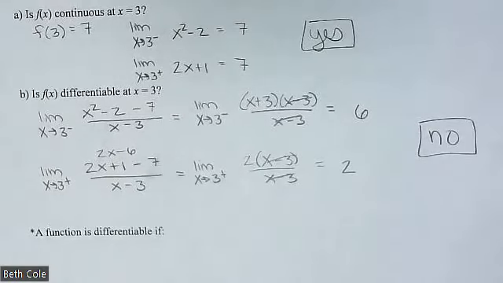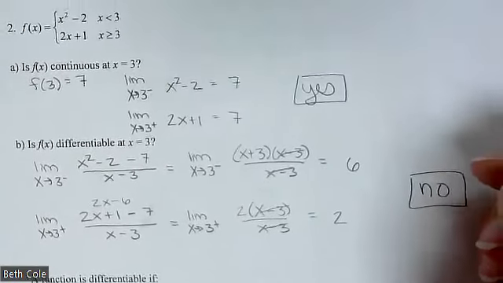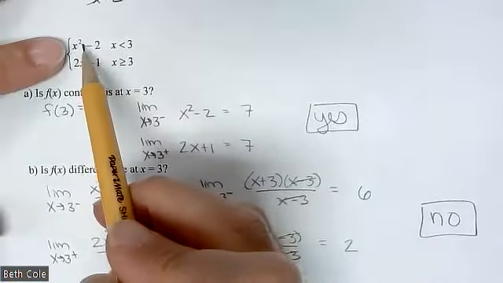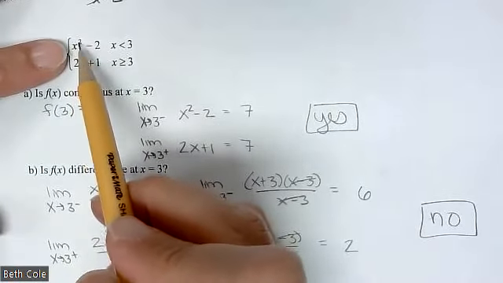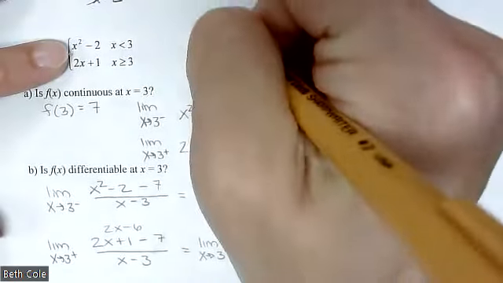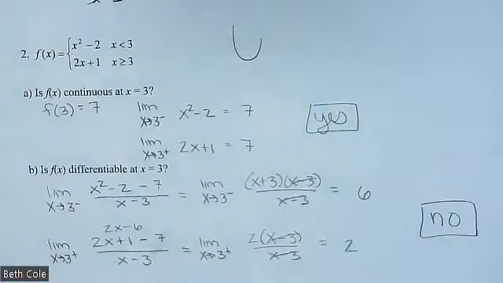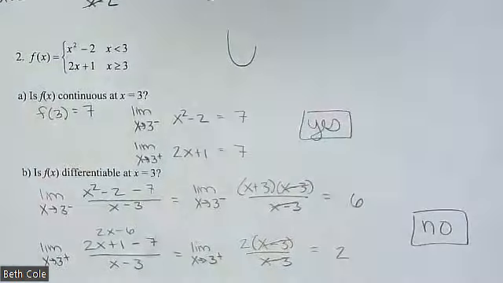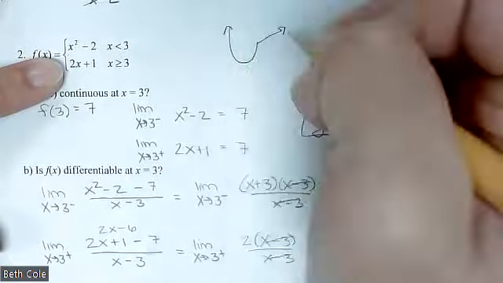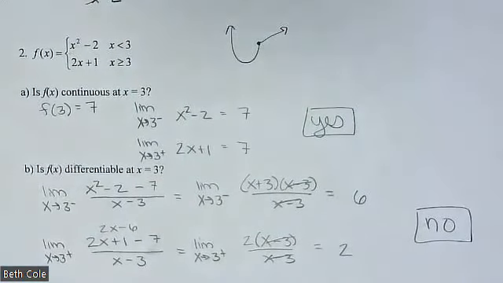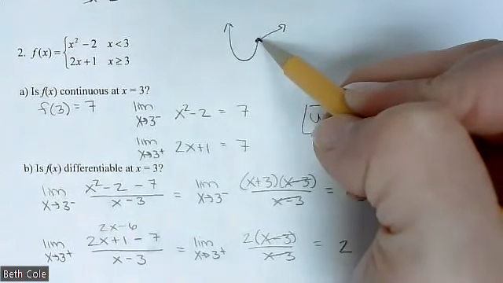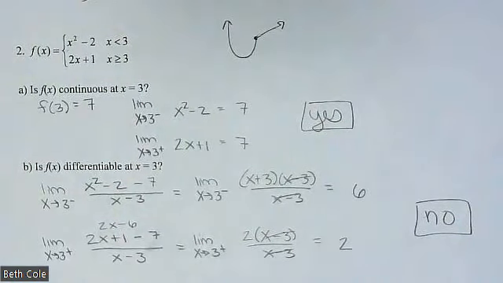And here's a visual of what's happening. Go back to the piecewise function and look at it. This first piece would be what shape? A parabola. And then they do meet up because it is continuous. They're going to link together, but this piece is linear. So do you see how right there you get that sharp corner? Slope from this side is 6, slope from that side is 2. That's what not differentiable means. It's not differentiable at that point.